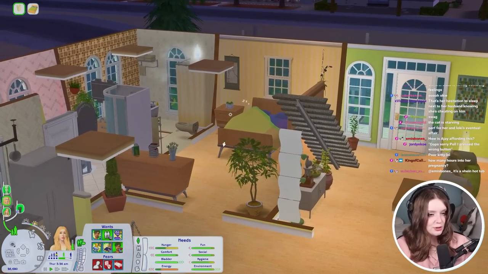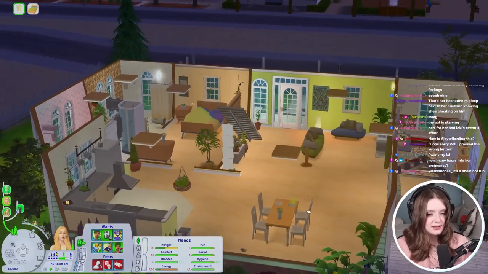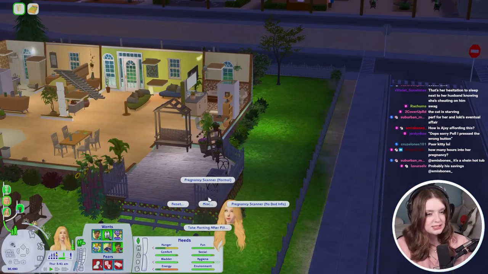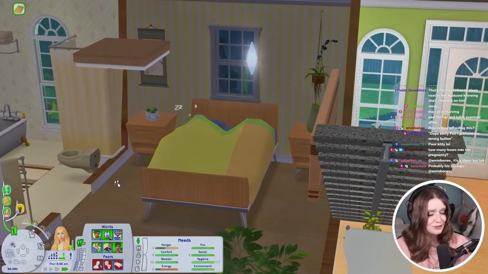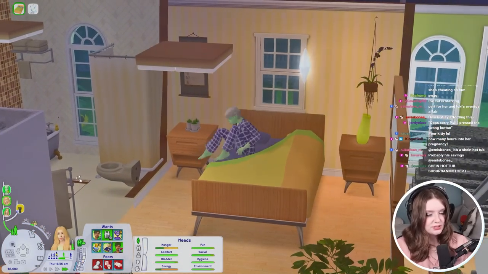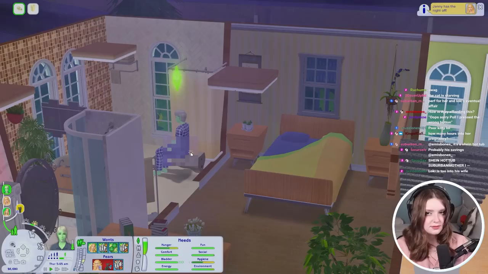How many hours into her pregnancy? I think it's not that much, honestly. I think she's only like on her first day, maybe. Let's see. 43 hours. We have like 2 more days. Yeah, it's a long time more. Probably just speed 3 this, just so we can make good timing.